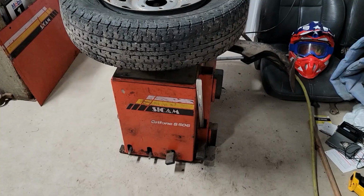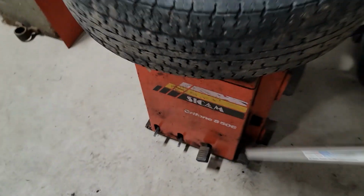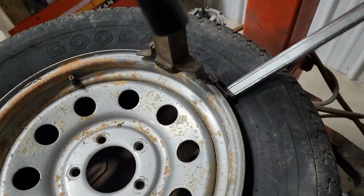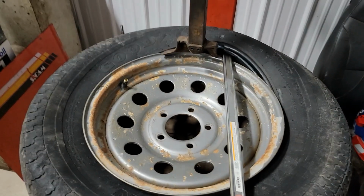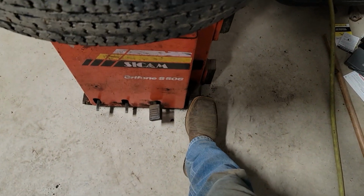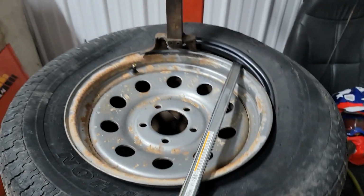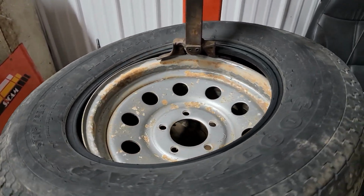So next up, you take your tire spoon, and you put it into the bead right there like that, and you pick the bead up and over the duck bill. And once you have it up there, this lever all the way to the right, you push down on it and it spins the wheel to the right, pulling the tire off of the rim.